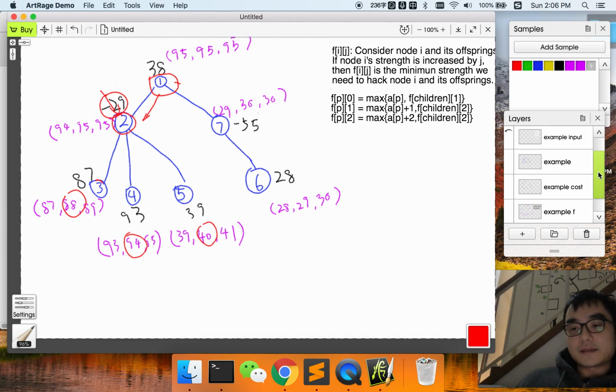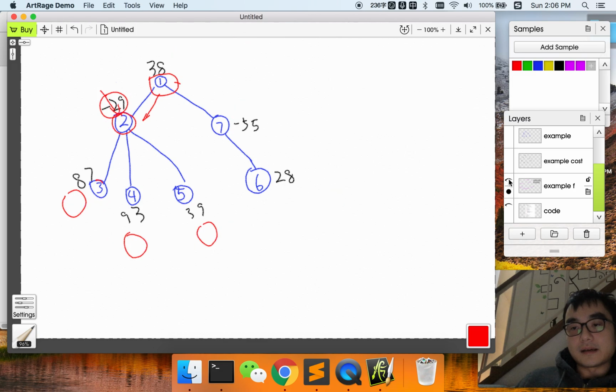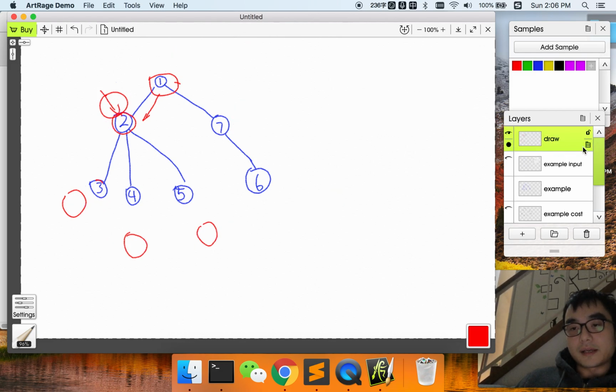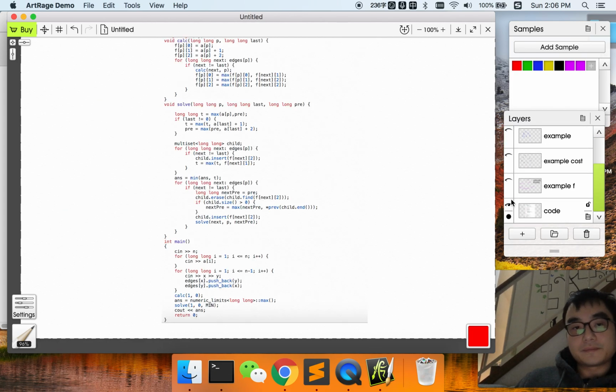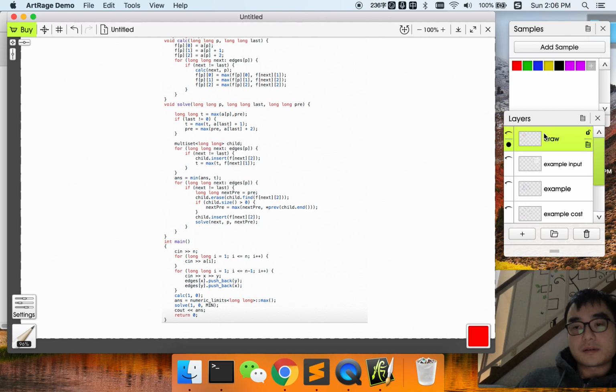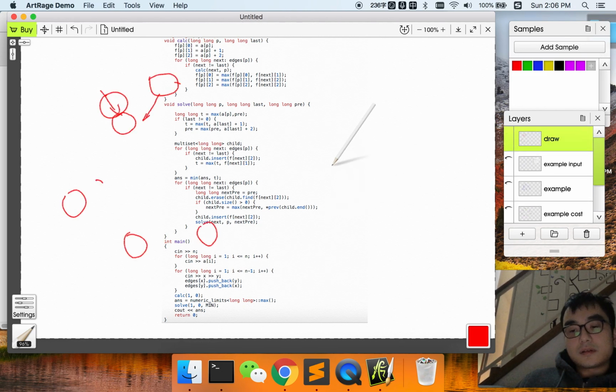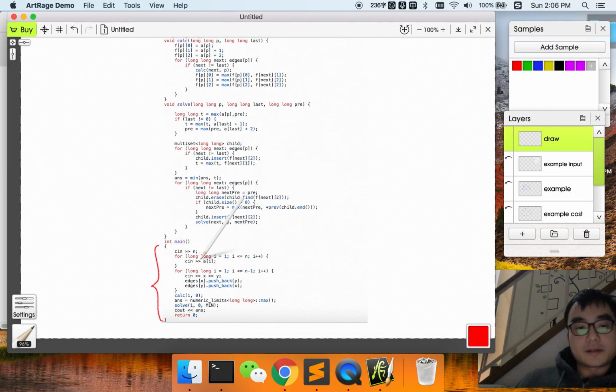So let's look at the code, all right? Let's read the code. Here we go. So let's look at the main function here, right? So first we read n, and then read all the nodes' values, right?